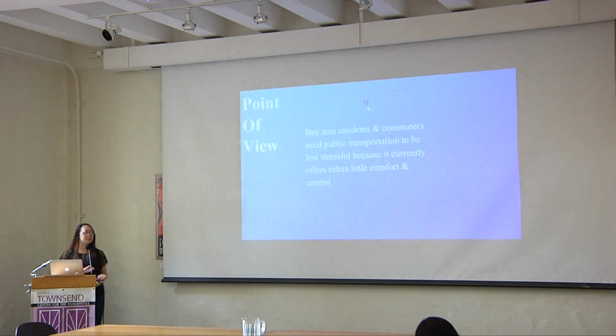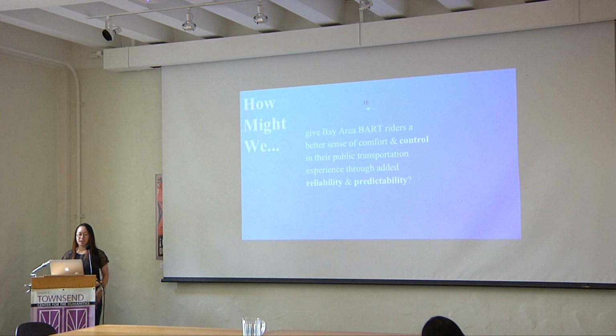From these problems, we generated a point of view to encompass our users. The point of view that we came up with was: Bay Area residents and commuters need public transportation to be less stressful because it currently offers riders little comfort and control. And so the question that we explored was, how might we give Bay Area riders a better sense of comfort and control in their public transportation experience through added reliability and predictability?